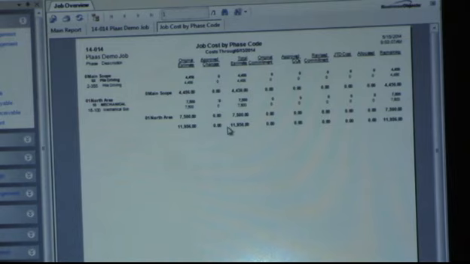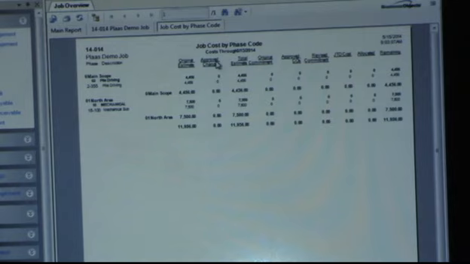And in the project management, change management system, it is possible to do internal changes. So like if stuff does get coded wrong, you can move dollars from one estimate line item to a different estimate line item.